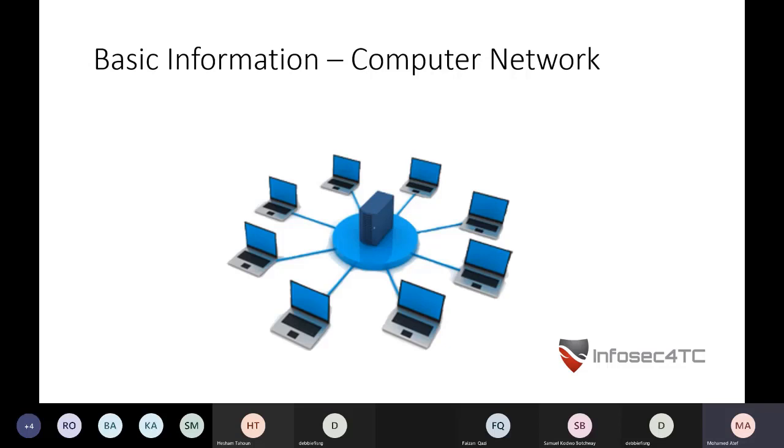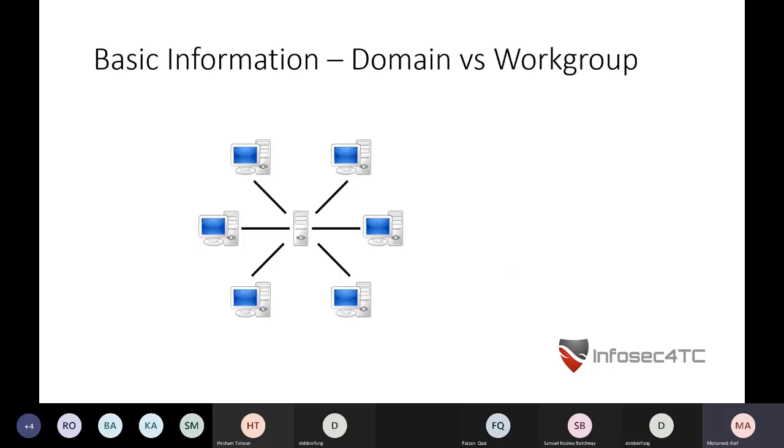Now the question is, how can I build a network? Should I need to buy a router, switch, machines, server? No, you're going to do everything virtually. Okay. In network, we have two different types of network. The first network is the network that you are using at home, right? Right now, at your home where you are sitting, you are connected to a network. How can you connect to me right now?